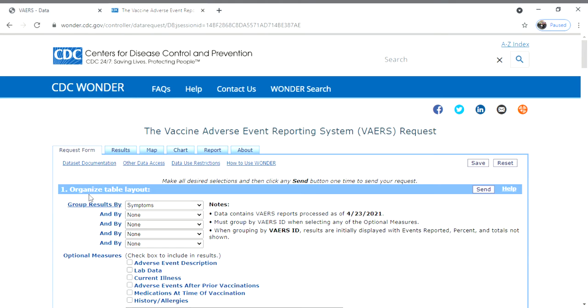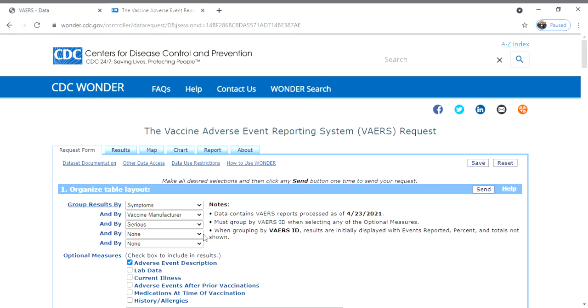So first category is organize the layout. We want symptoms. That's automatically in there for you. I would like vaccine manufacturer to be a category on the report. I would also like to see the serious side effects, and I would like to only see the adverse event description, so I must put in the VAERS ID.